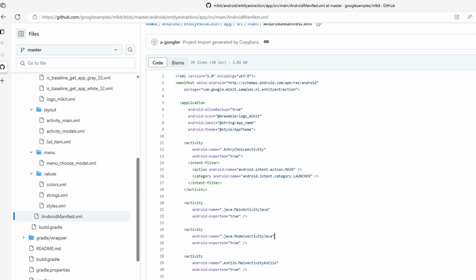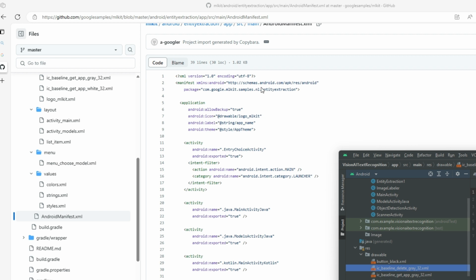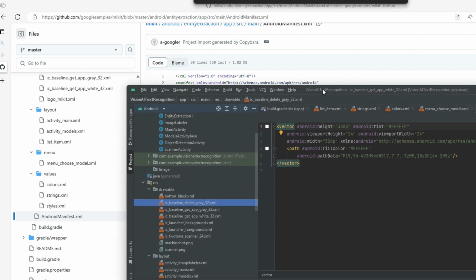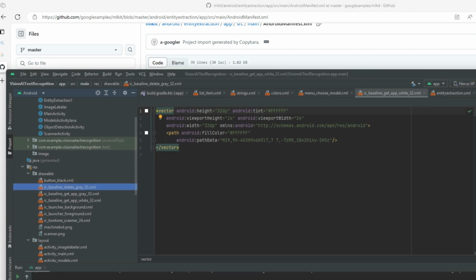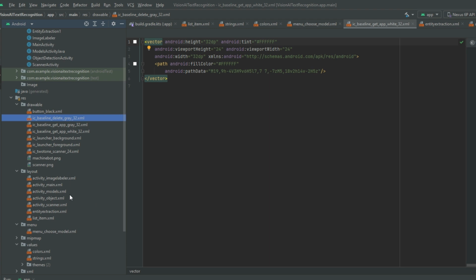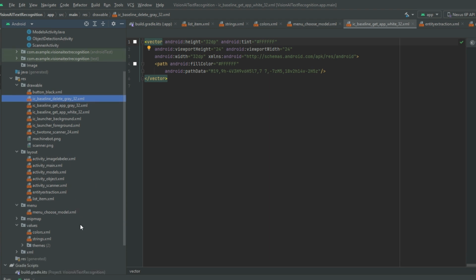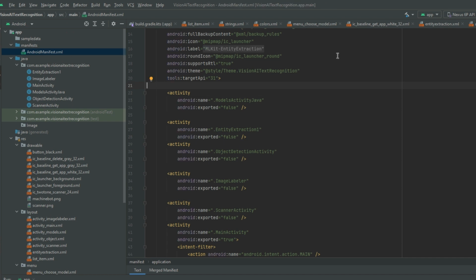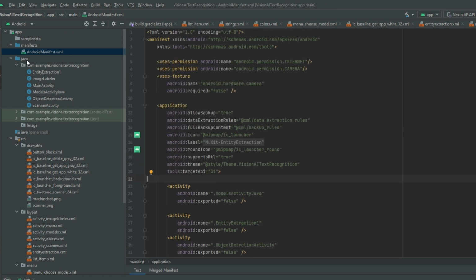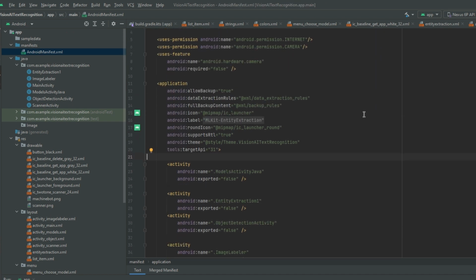I put that in there, but mine is a little bit different. Mine is named entity extraction 1. So let me double click on my Android manifest real quick. There it is. So I went ahead, I double clicked my Android manifest and I go down.